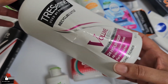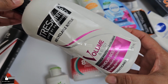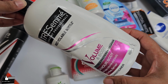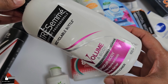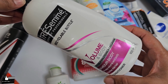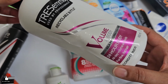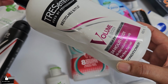If you have any suggestions, please leave them down below, because my hair does make me a little bit self-conscious, and I like to leave it out when I go out because it kind of covers up my face a little bit. And also I like doing my hair. I used to love doing my hair all the time, but as I've gotten older, I've kind of given up a little bit because I'm trying to find things to help my hair, and things don't really help, but also the cost of certain things are really expensive and I don't want to pay those prices.